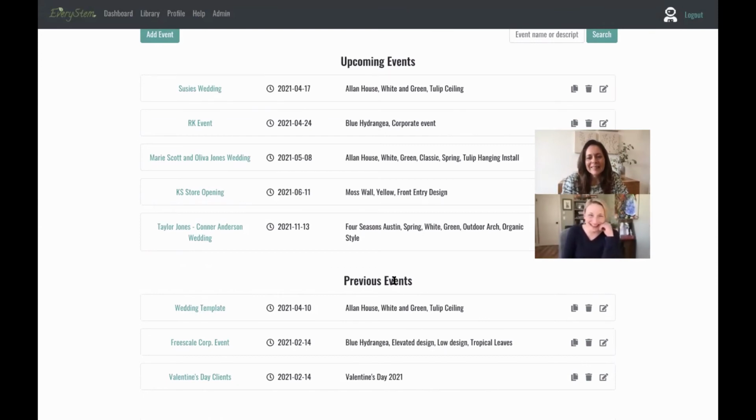So I'm not surprised we do things similarly. Yes, and you can certainly create as many templates as you want. The nice thing is if you've got the word template in here or you have the name of the venue, like the Four Seasons in Austin, you can search for those things. So once you build out your templates and lay out your orders the way you want them, then you can just come in here and click that copy button and you don't have to start from scratch every single time, which is really nice.